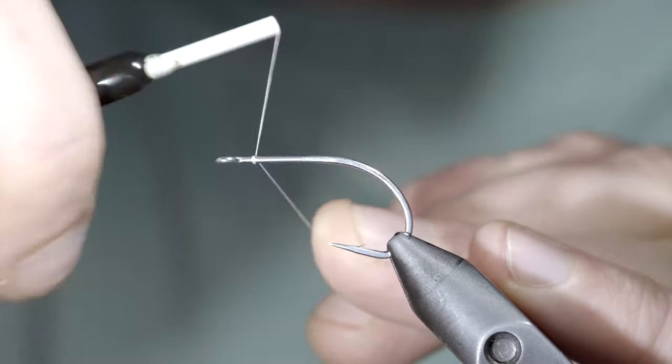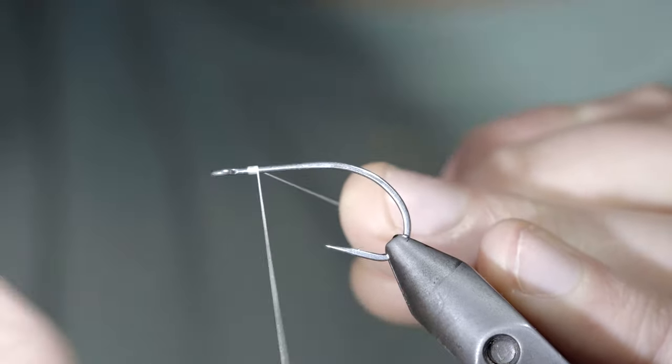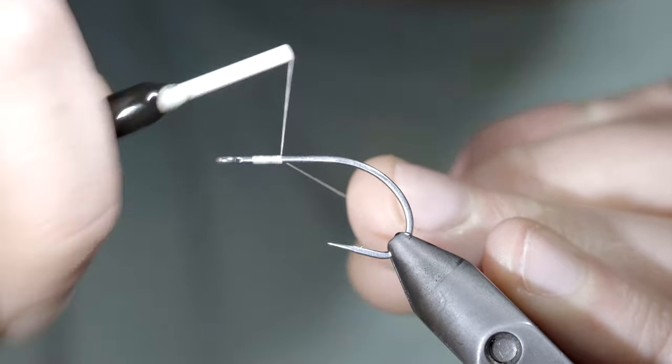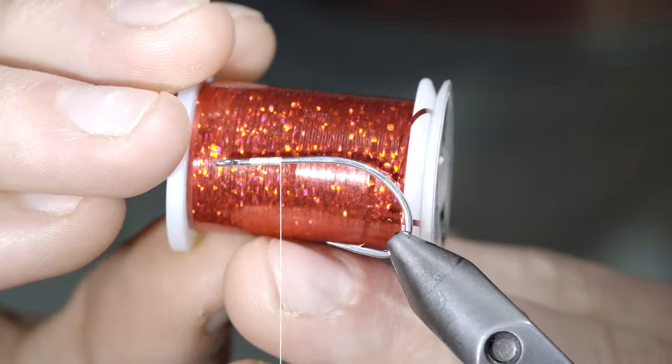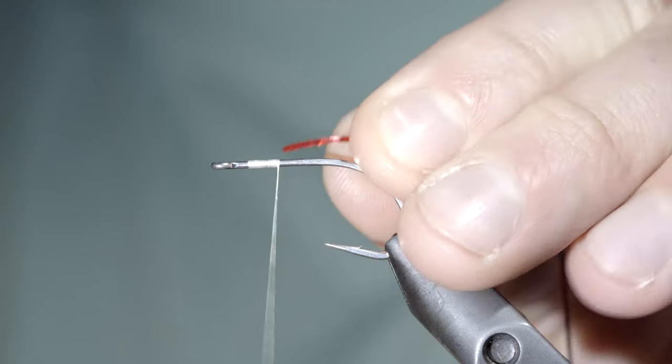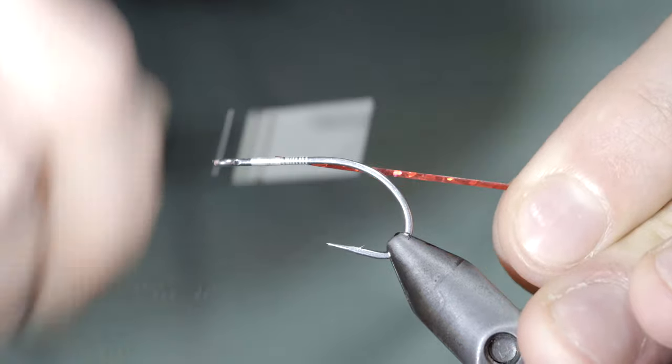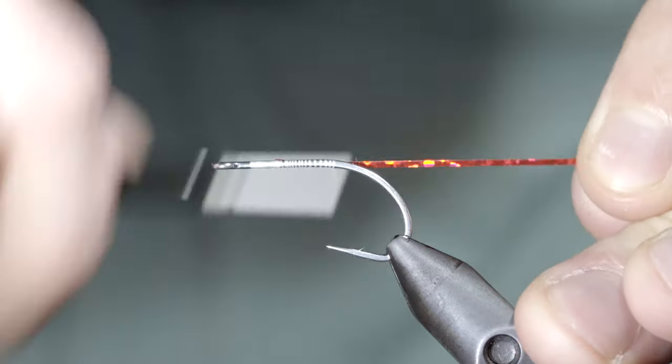We're going to be tying up a simple to make saltwater streamer. To tie it, we'll start off with some white thread, secure it to our hook shank, and snap the excess free. We'll then grab some holographic tinsel. Here I'm using red. Secure it to our hook shank, wrapping backwards, slightly into the bend of our hook.